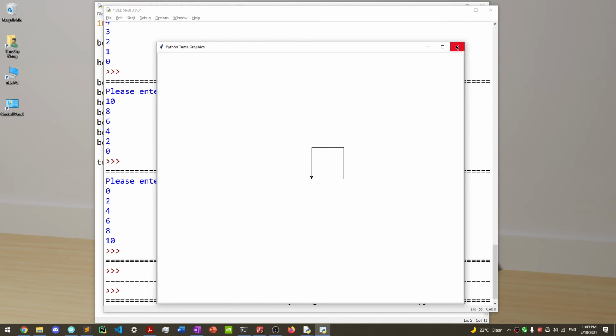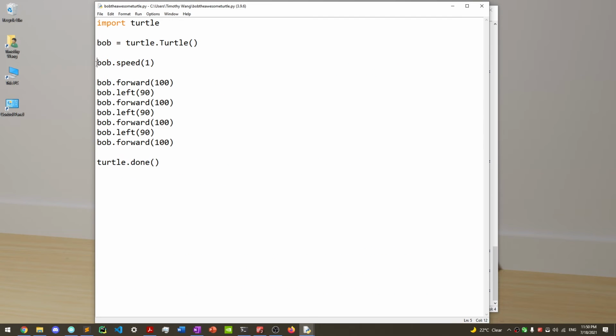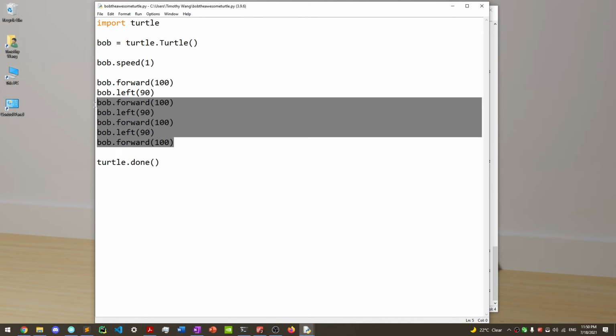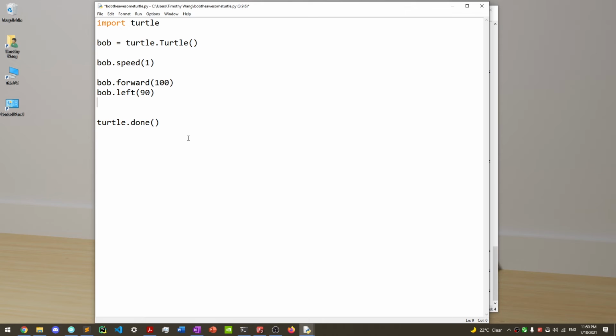Now, for more complex shapes, we might be able to apply this kind of idea of using for loops a little better. So, we're doing the same action over and over again, right? We're performing this similar action over and over again. But what if I wanted to do this a million times? Well, obviously I can copy paste this a million times, but is that really useful? Well, no. The way we can do this is simply by using a for loop.